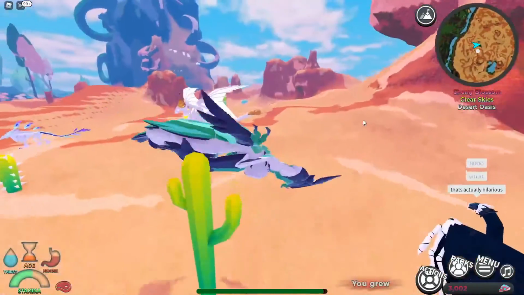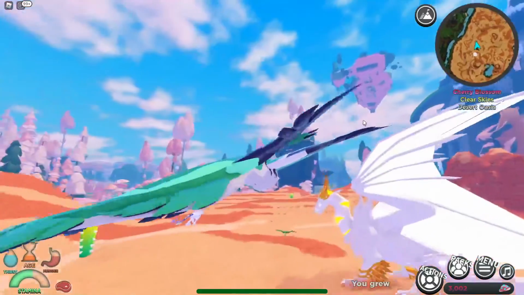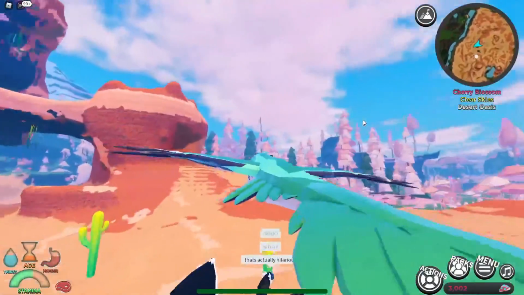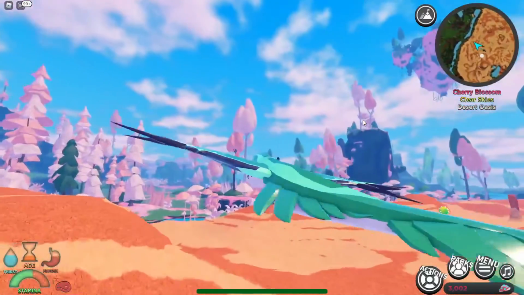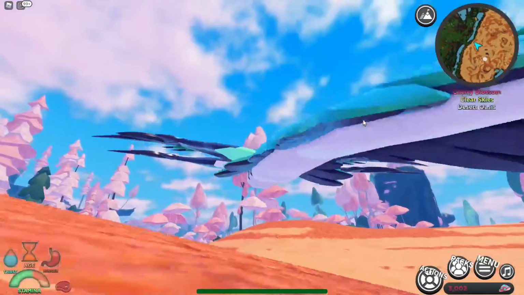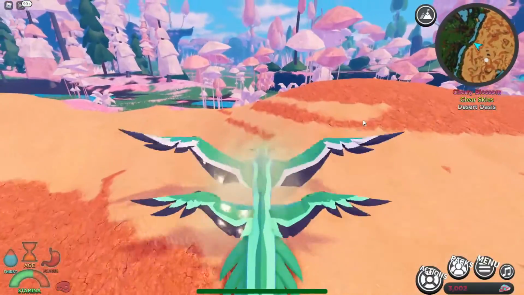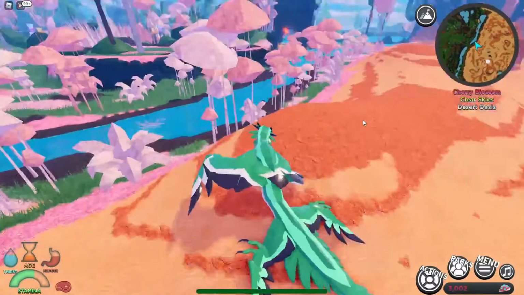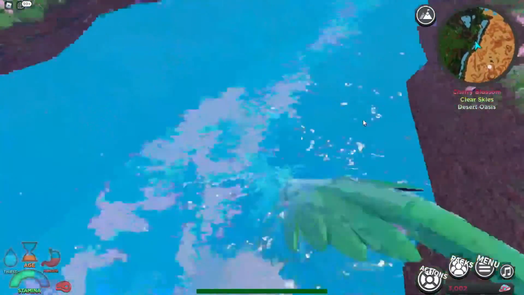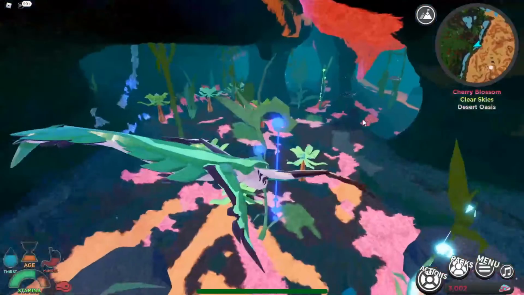Oh, we've aged up. That's lovely. So that's a start. We're getting closer. Oh, where's all the meat? We might have to go fishing. We are actually. Don't go down. All right, go down then. We are semi-aquatic, so fishing would probably be the better option. Let's go find some fish.